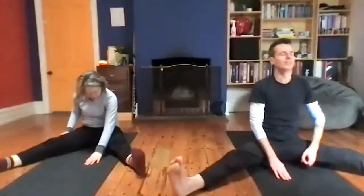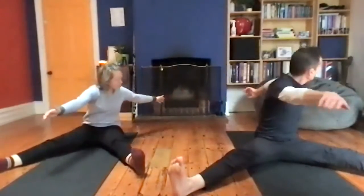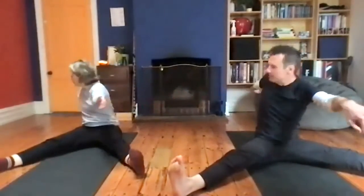We're going to take our arms wide, big breath in. As we exhale, twist and reach forward. Inhale to open wide, exhale, twist. Inhale, sigh it out. Two more times each side.